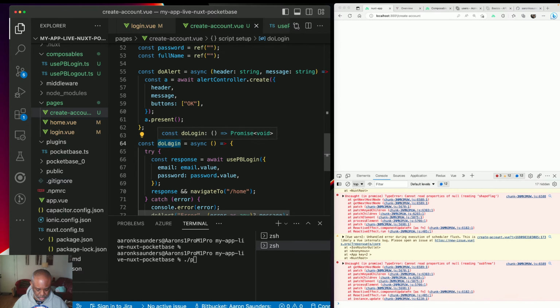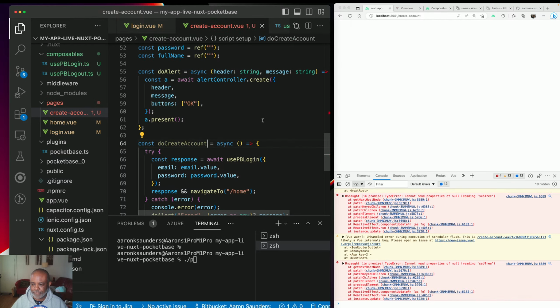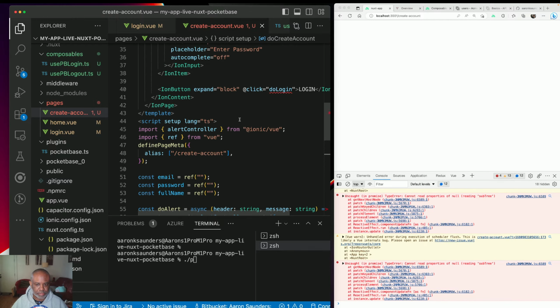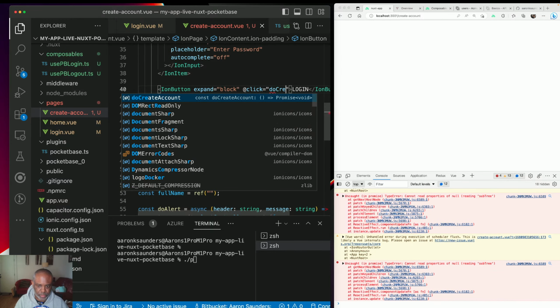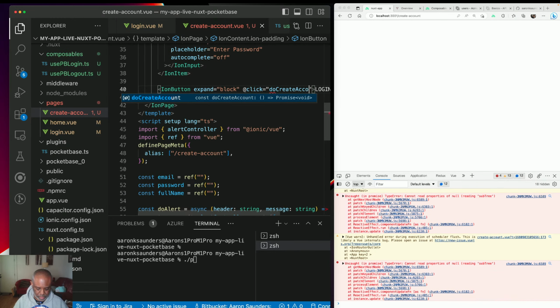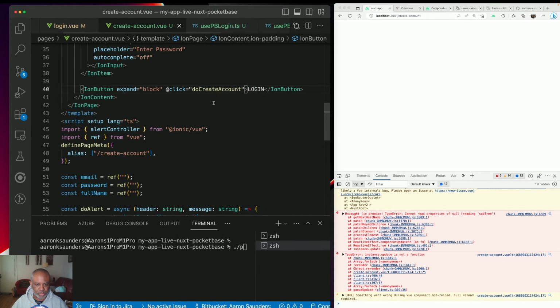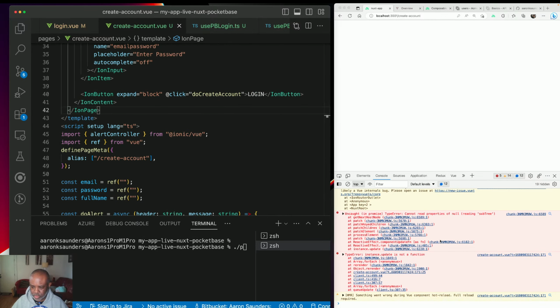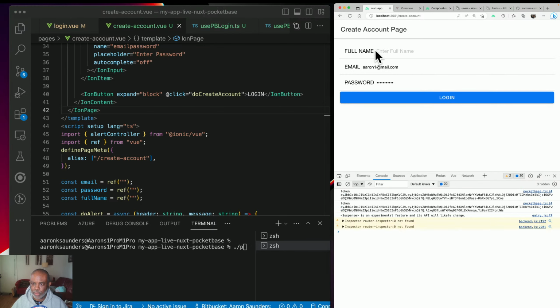And we want to do create account. All right, and change this to do create. Let me give myself some more room here. And now why isn't my screen rendering? Let's see, let's do a hard refresh. All right, here's my doCreateAccount. But on doCreateAccount, we need to also be able to go back.